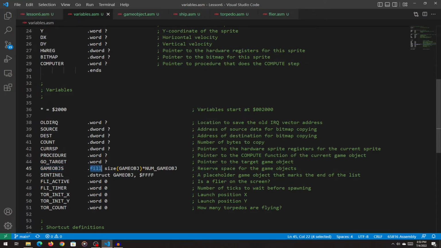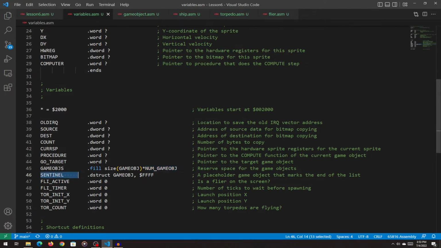And in this case, what I'm doing is I'm taking the size of the game object, and I don't know off the top of my head how many bytes that is. I don't need to because I've got this size function that will compute it for me, and multiplying it by the number of game objects that I'm going to support at any given moment, which I think at the moment is 5. So that will allocate enough space for 5 game objects.